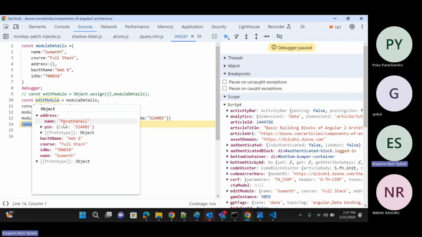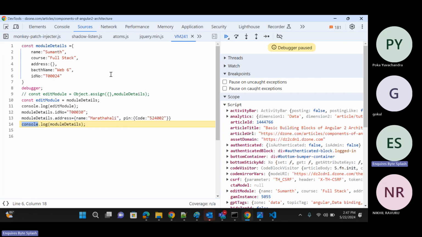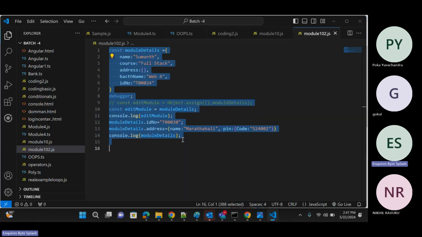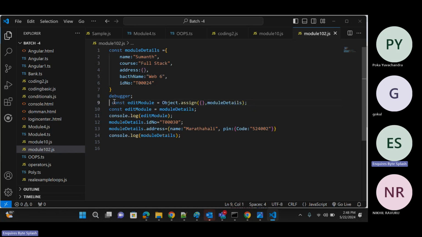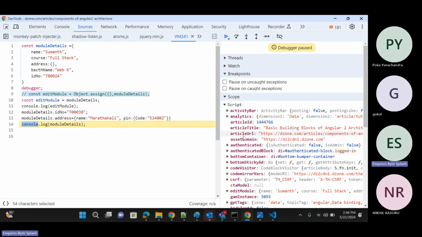You see, if you are assigning the same object, it will assign the same reference. JavaScript works on reference. You got it, right? That is not a deep copy. That is a shallow copy. Even if you do Object.assign, it will do only one level, not everything. I will show you that also. Deep copy, if we want to do it, we do in some different ways. I will tell you that. Now if I do Object.assign, just comment it, and copy again. Most of the compilers will fail to execute this, but the browser will give the correct result.